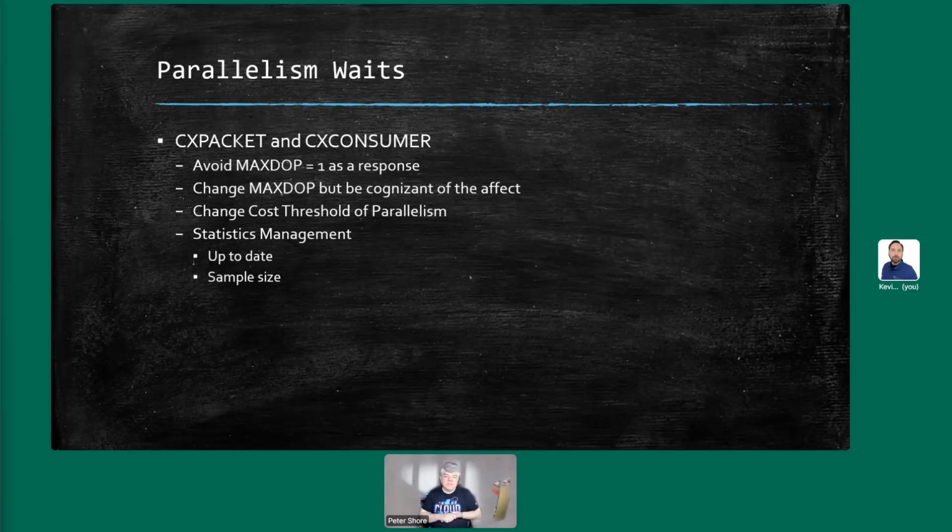And of course, our friend statistics management. Keep them up to date and think about the sample size. Just like in the example that I gave for thread pool, that query was going needlessly parallel because of poor statistics. What I forgot to tell you then is, while it was over 2,000 before I switched the sample size, it dropped down to a cost of 2 when I switched the sample size. It was that different. There was no chance that thing was going parallel. It solved a whole bunch of problems just by getting that one query out of the way.